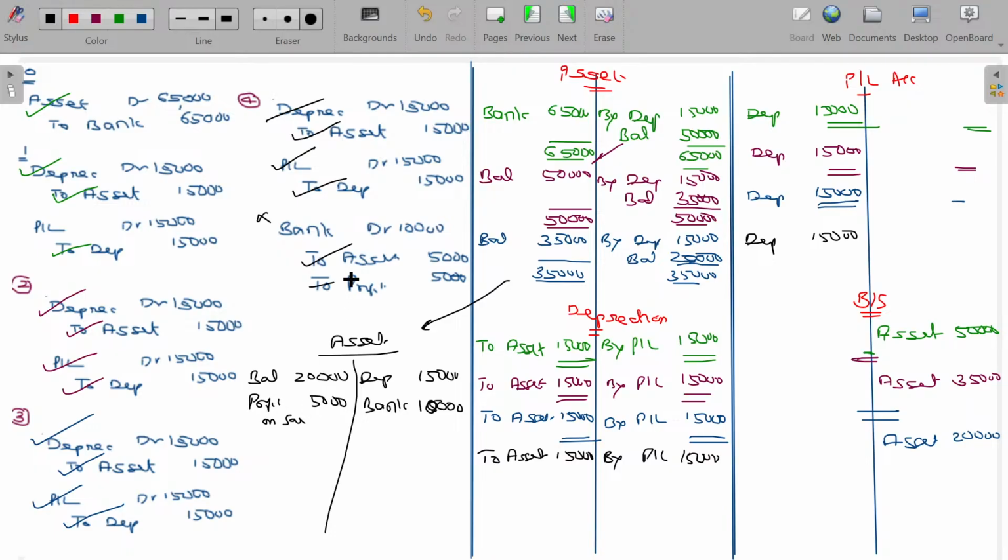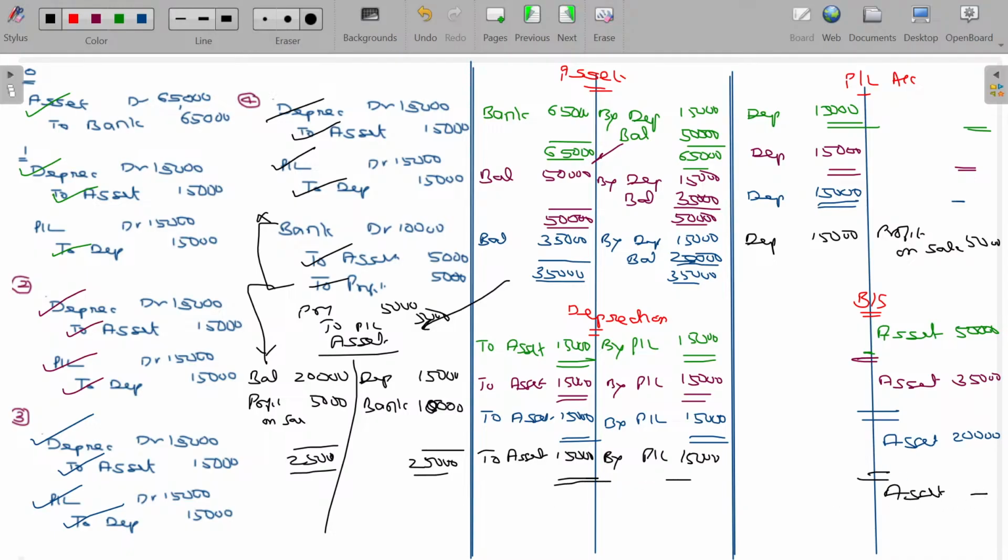Profit on sale. This profit can be transferred to the P&L account. So profit on sale to P&L account, you can pass one more entry this way. This combined entry posting will be this way. The entire amount collection will be posted in the bank. Because of this, any profit or loss will be shown separately. In case of profit, it should appear on the debit side of the asset account. In case of loss, it will appear on the credit side. On the P&L account credit side, profit on sale is there. Profit on sale. Is that okay? The value being 5,000 rupees. Finally, if I tally the asset account, we have no balance. In your balance sheet also, you have no balance for the asset. Depreciation got tallied, eliminated. Okay. This 10,000 may be included in the cash account, but anyhow, I am not going to prepare the cash account.